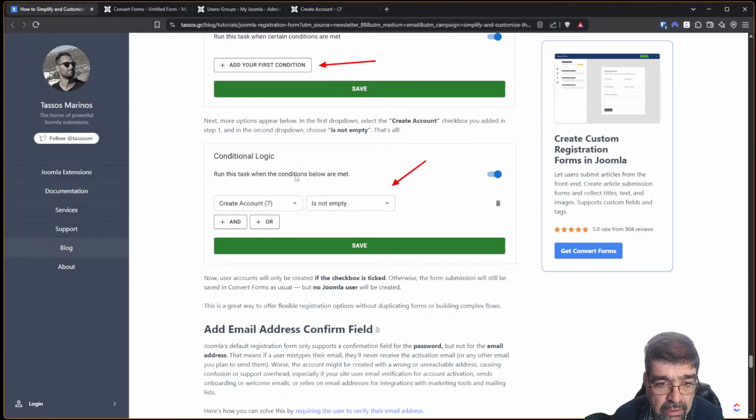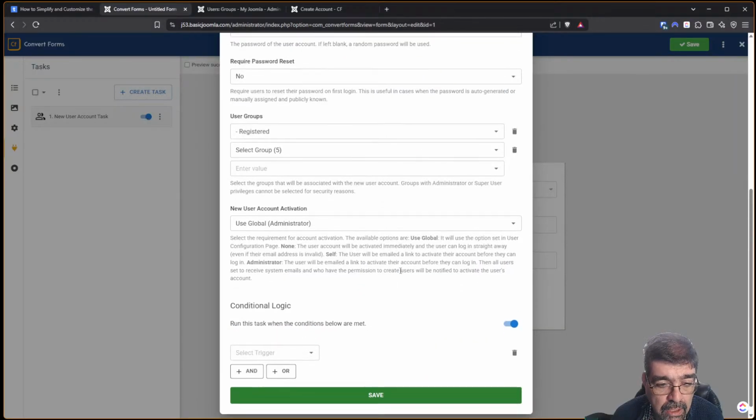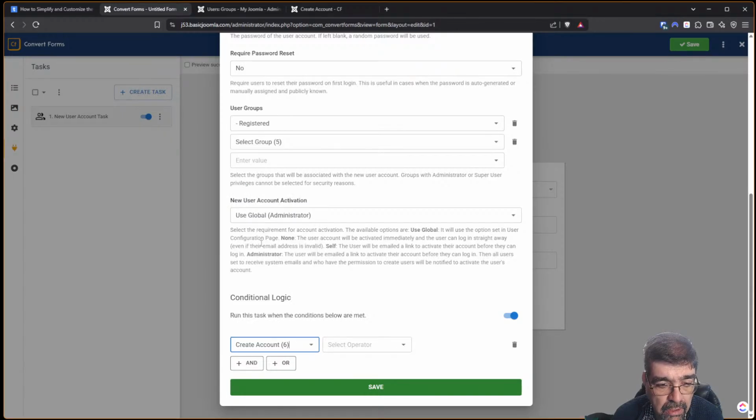is not empty. Run this task when conditions below are met. Create account is not empty. When create account, oh, we ended up with 6 there as well. Yeah, 6, okay. Is not empty.